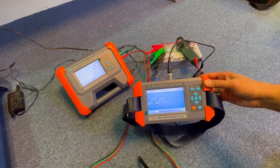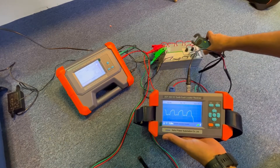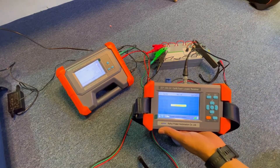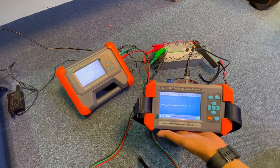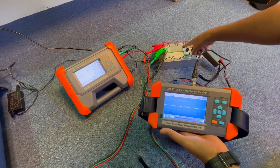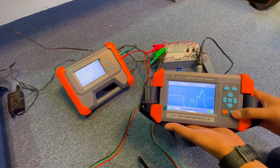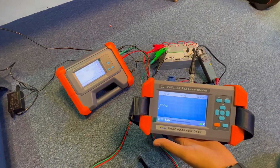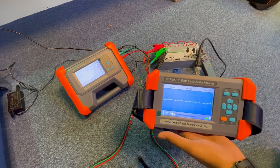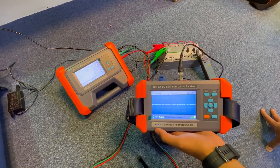Refreshing the next feeder — you can still see fault continuation, so the fault is still present. Moving to the next feeder and refreshing — there's no signal, which means the fault ends at the previous point and is not continuing further. You can now exactly identify where the fault ends. Checking the negative feeders: since there is no negative fault, there should be no signal — and indeed just a straight line. This system is very accurate and helps you precisely pinpoint the faulty feeder and trace it to the fault point.